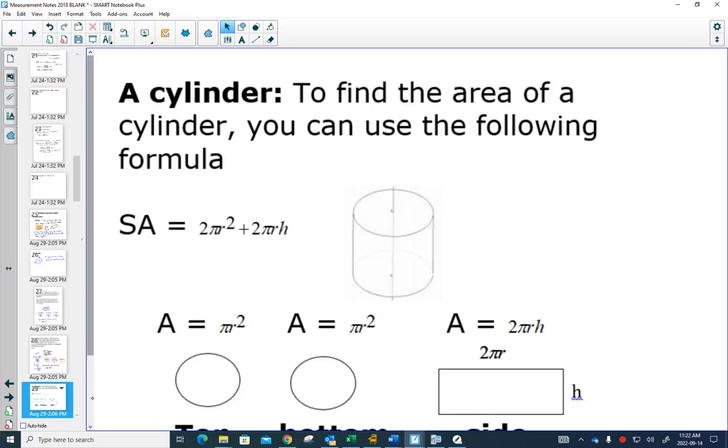If you're ever wondering why it is a rectangle, imagine a cylinder, and cans of soup or cans of tomato sauce are great for this. They have a label on them that fits all the way around. And when you peel off that label, and I think I said this to my grade 9 class last year, go home, go to your pantry, take out a can, peel off the label, see if it's a rectangle.